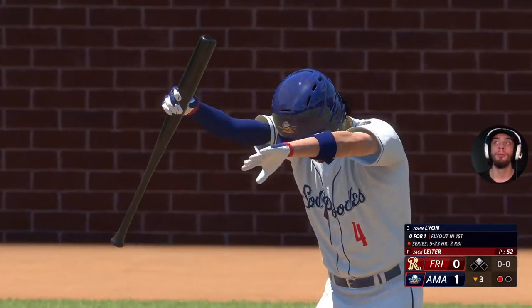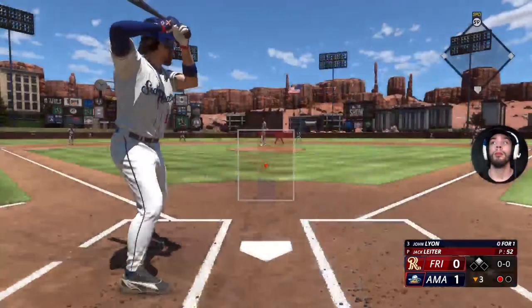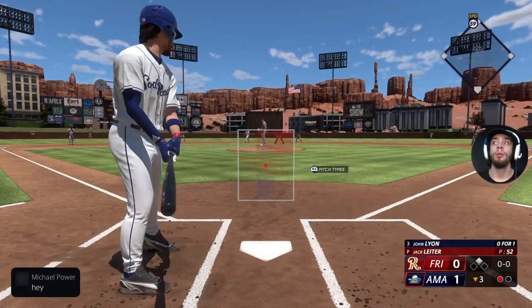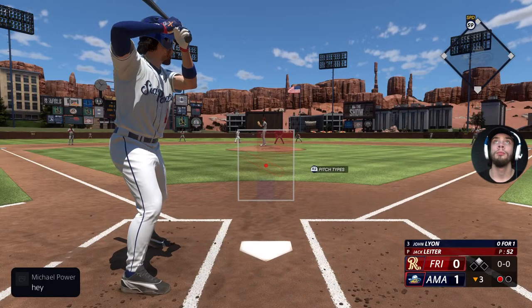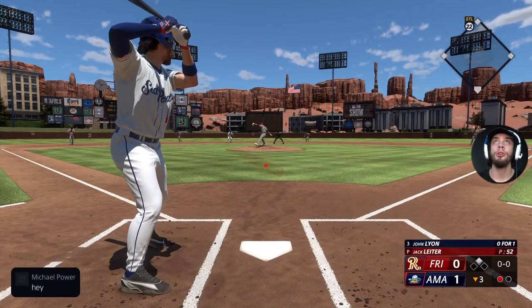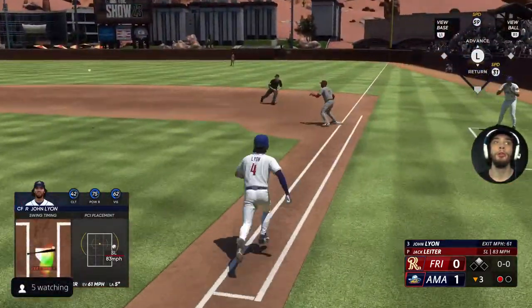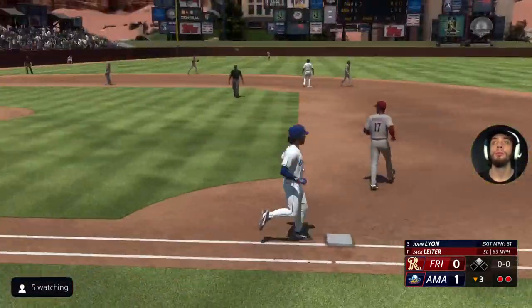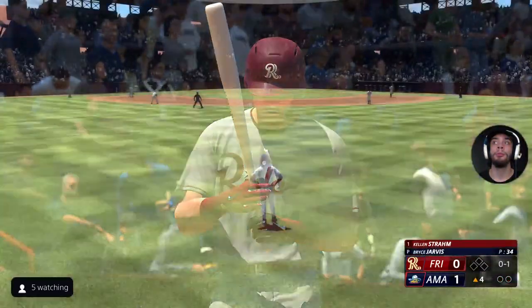Bottom of the third. Runner on second. One out. Michael Power, welcome back to the channel. First pitch from Leiter to us. Here it is. Yeah, that's not going to get through. Way too early on the slider. That's an out. I believe a 5-3 ground out.